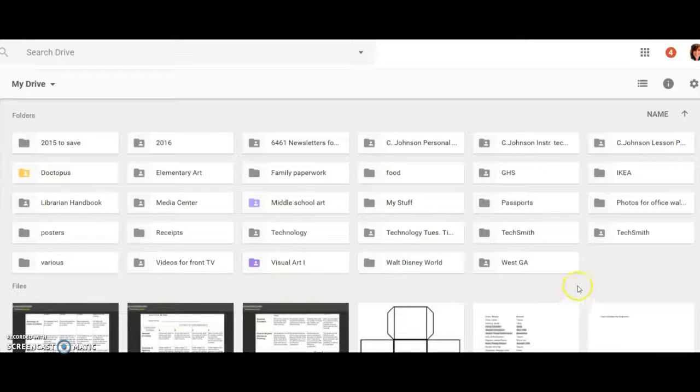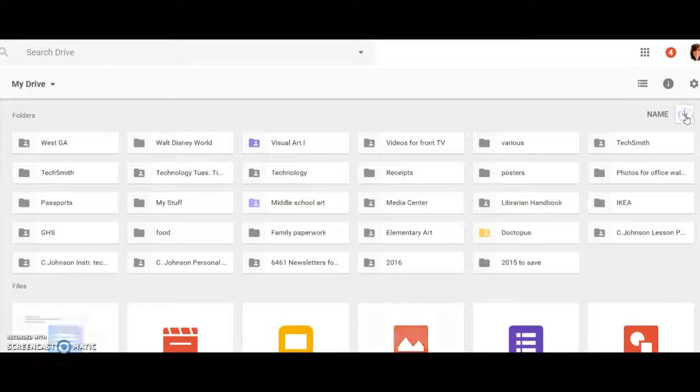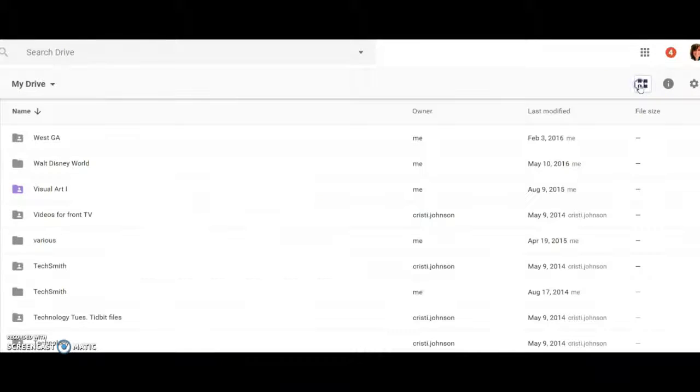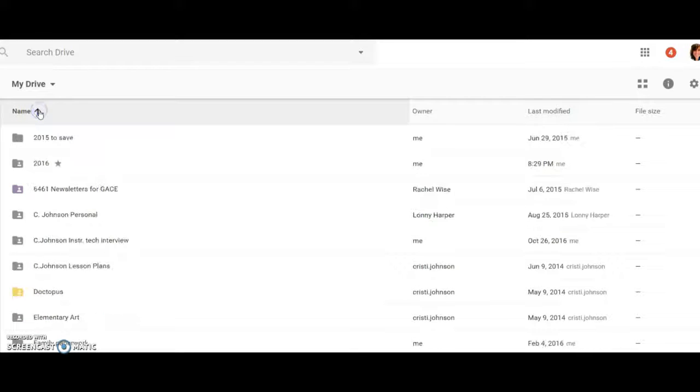So in continuing to talk about organization, see right here where it says name? If I click reverse sort order direction, that means that instead of things being alphabetical A through Z, they now go Z through A. And so I can quickly and easily find things that way. Now, if I change my view from my folder view to the file list view, I can change my name order by clicking up and down on the arrow.